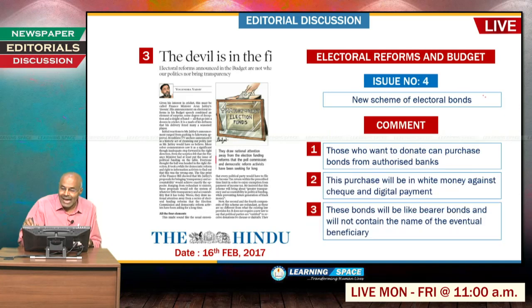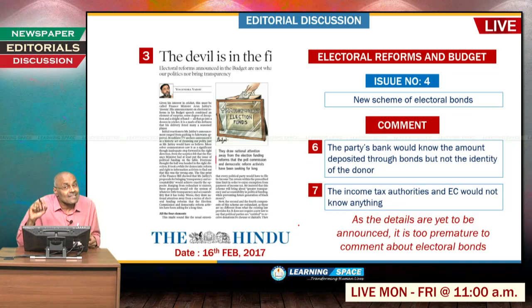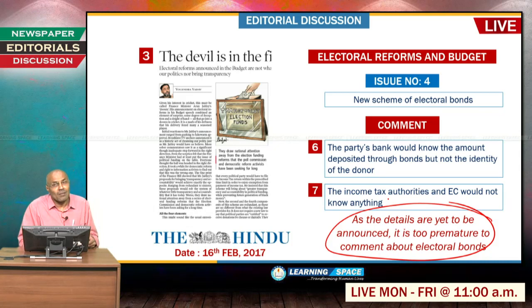Look at the fourth one, this is electoral bonds. Of course, it is too early to comment at this stage, because all the details pertaining to electoral bonds are yet to be framed, but the author says that electoral bonds will benefit political parties. I have given all the details. In my opinion, the details of electoral bonds are yet to be made public by the government, and if you want to read whatever is mentioned in this article, I have given it here in various points, as per the article. But as the details are yet to be announced, it is too premature to comment about electoral bonds, right.